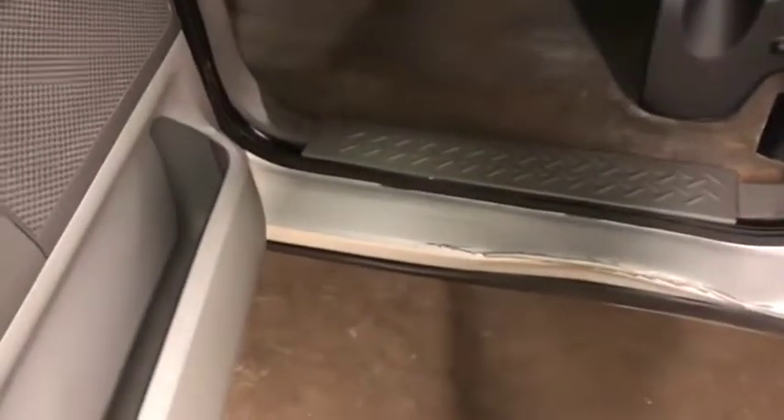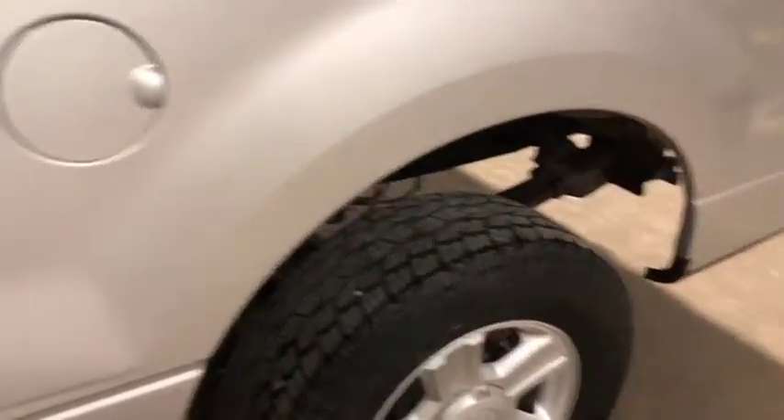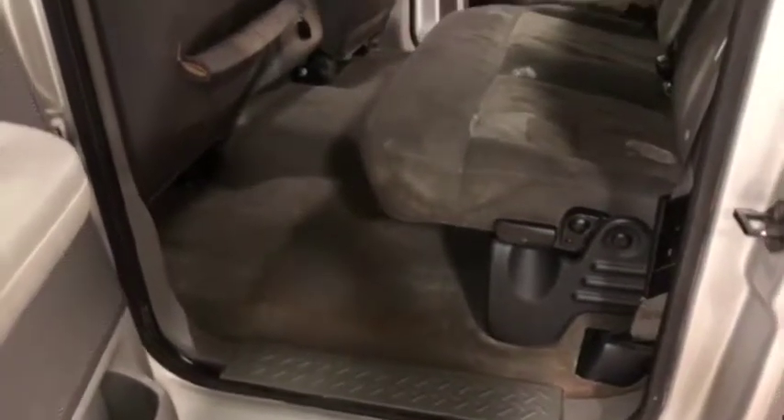One thing I want to point out is there is zero rust on this truck. We do not have issues with rust down here in Southwest Louisiana. I'm going to scan the fender well for you. With our roads, it's not down here by the coast — we're a good distance right in the middle of the state. As you can see, no rust.